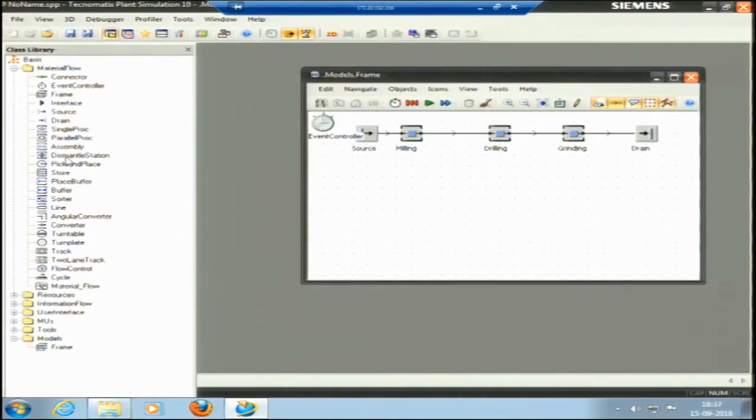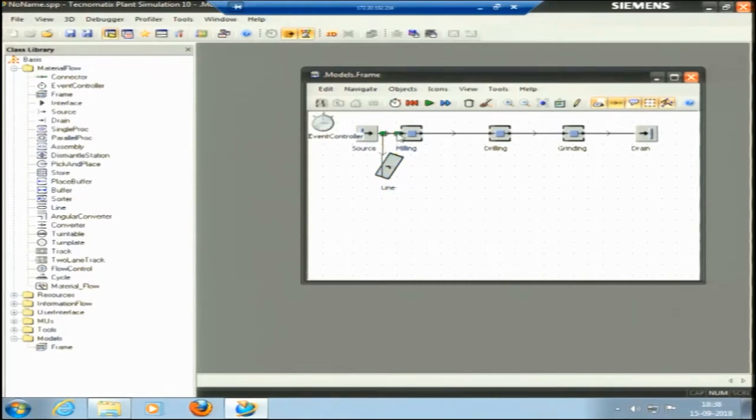You know, there are certain material handling systems here. We have turntable, we have line, which is a kind of conveyor, then we have pick and place robot. Okay. I will try to use these and tell you how we use these. So, I will just pick line, which is a conveyor, and put it here. Okay. Line, I can just shorten the distance, but I have to make sure that this is connected. Okay, this is connected to process 1, but not connected to process 2.